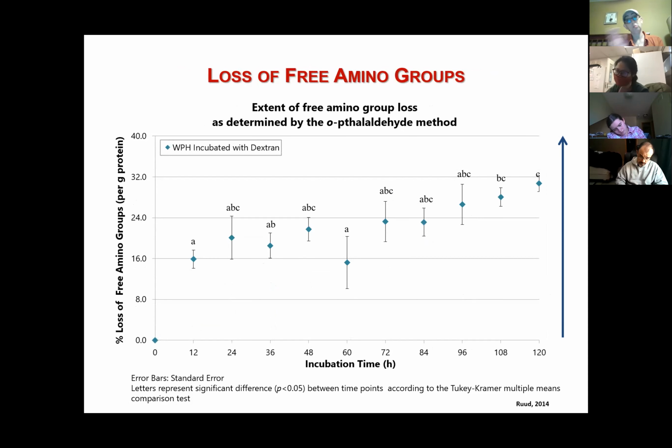Another important measure, which is most important to us, is the degree of amino acid or free amine blockage, which is an indirect measure of how much of the lysine we are blocking. So we want to make sure that we do not excessively block lysine groups so that we don't lose the nutritional quality. So that is another measure. We use the OPA method, an aldehyde method, to determine how much of the original free amines were blocked. So we do the assay before glycation and after glycation so that we can determine percent blockage.